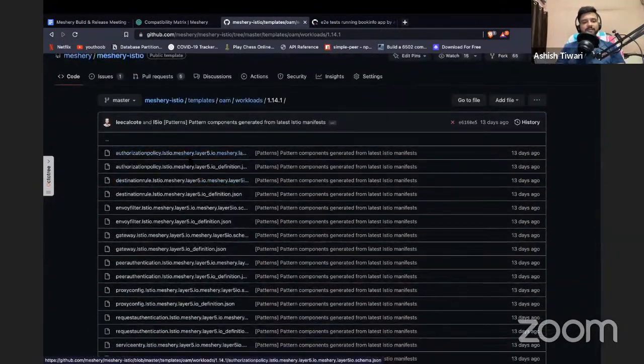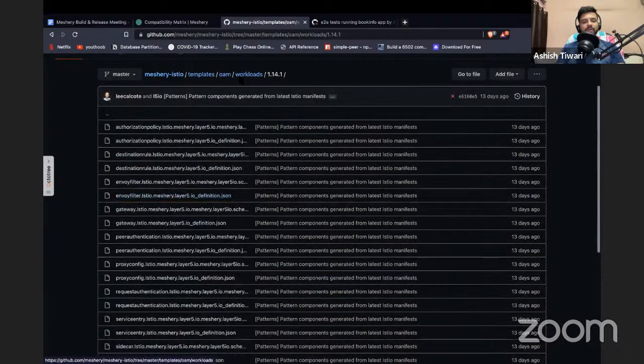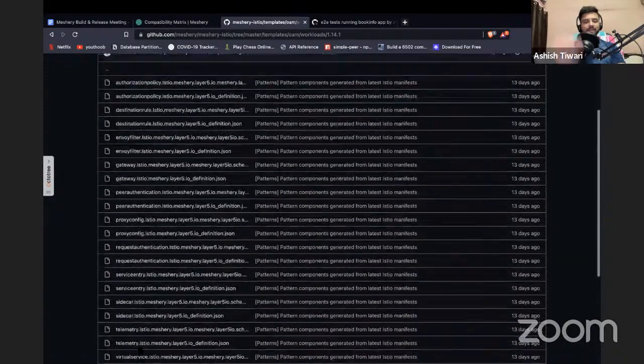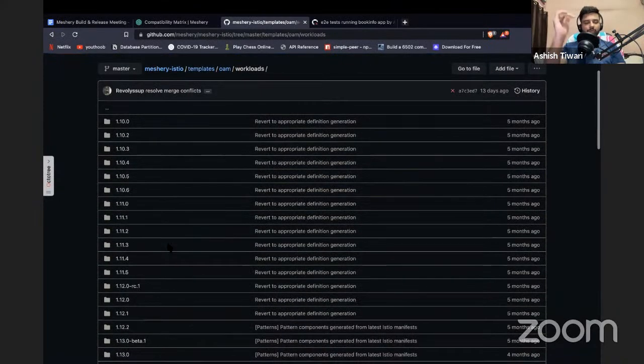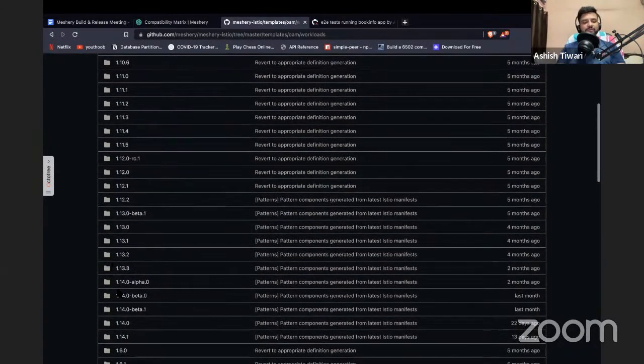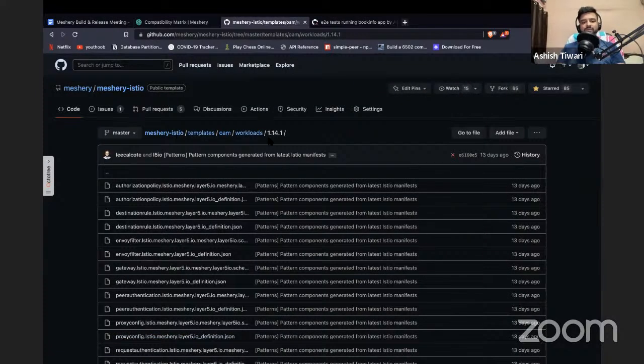But the ask is that, as you can see, for each of the components we have definitions and schemas. All you need to do is take the dot-separated string and use the first part, like authorization policy, destination rule, and envoy filter. You can use the name of either file for reference, and display all of these components under that particular version, and do the same for all versions. The default would be the latest version, which by sorting is right now 1.14.1.